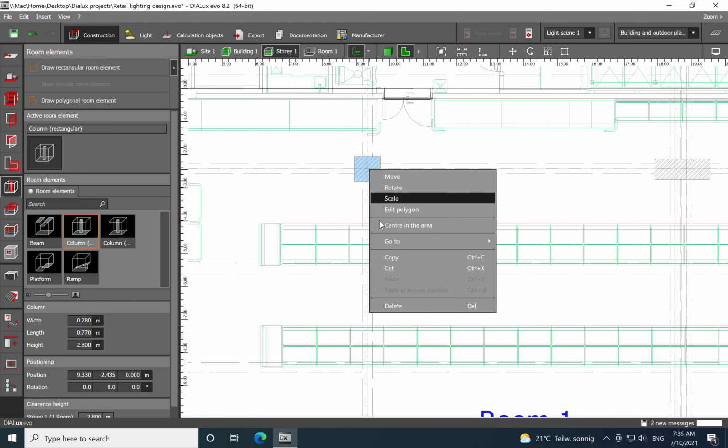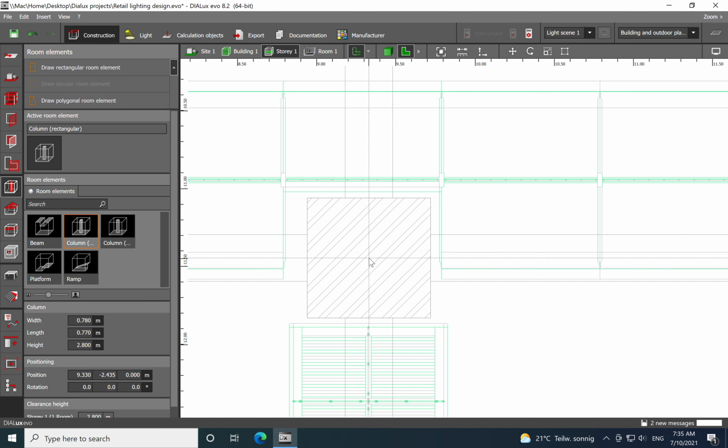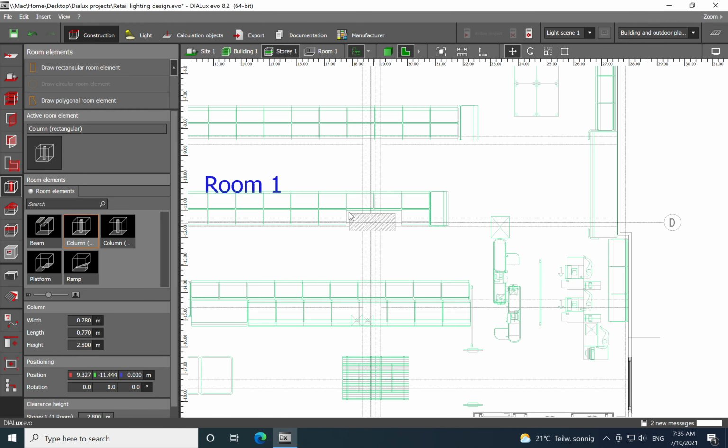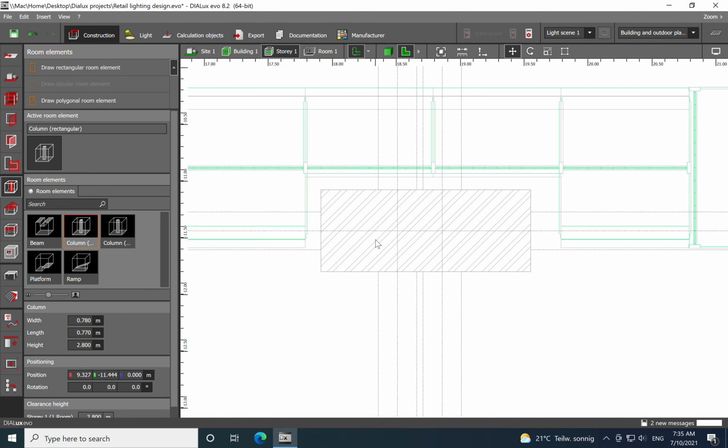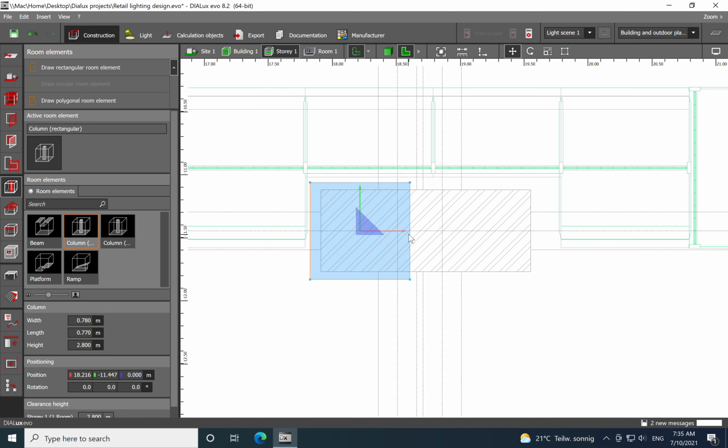We can do it easily. Let's just copy and paste. The columns should have the same dimension in the entire shop, with the exception of this one, which is actually much bigger.